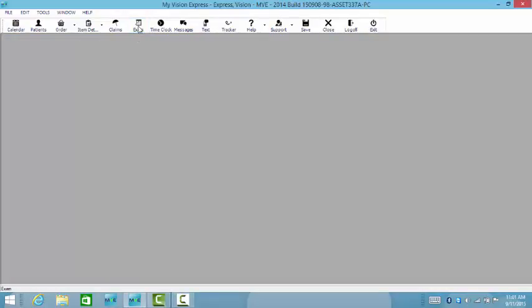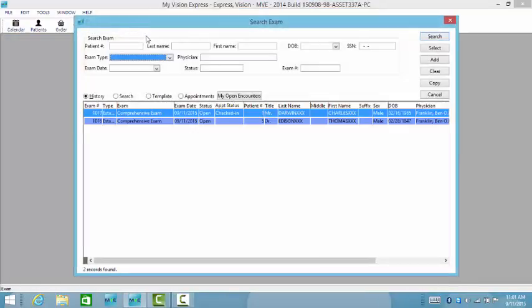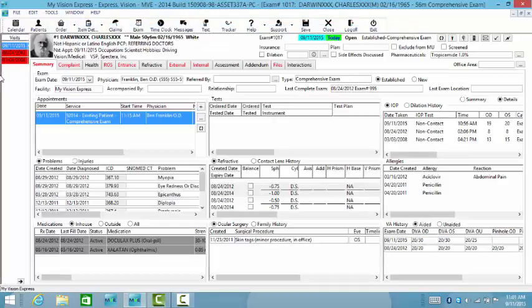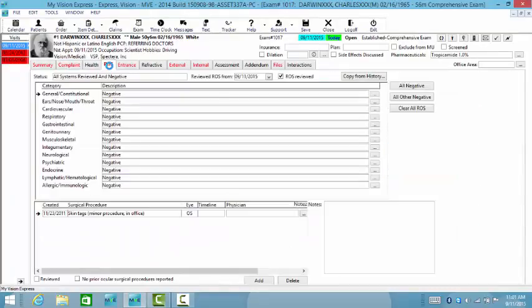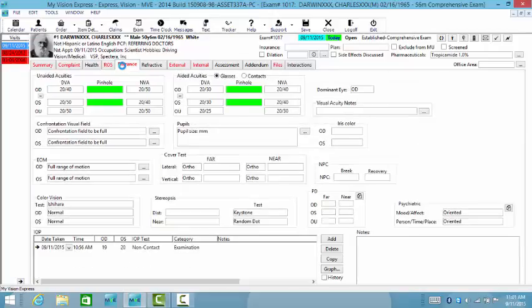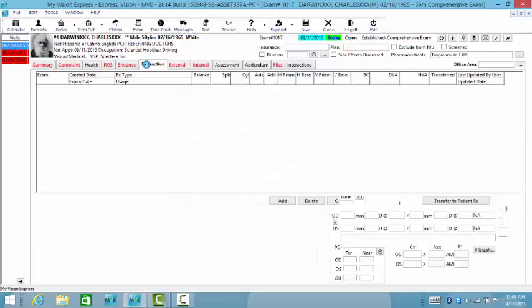MyVision Express has taken the fear and uncertainty out of coding in ICD-10 within our software. During an exam, the doctor will diagnose the issues and perform the refraction as necessary. As the doctor is refracting, the software is auto-coding based on the details of the refraction.